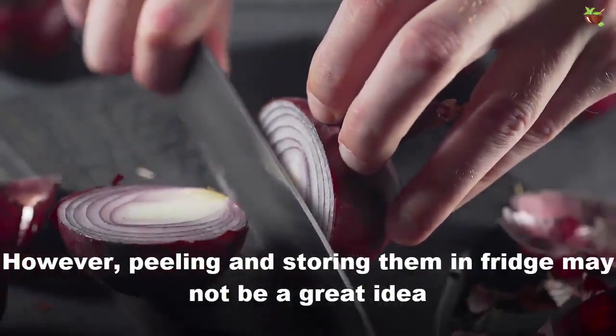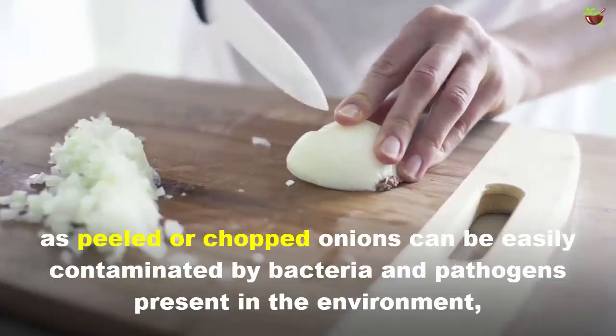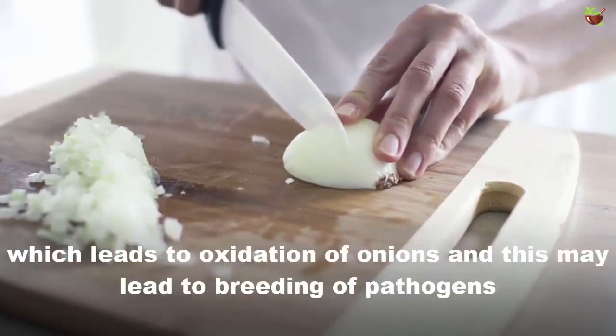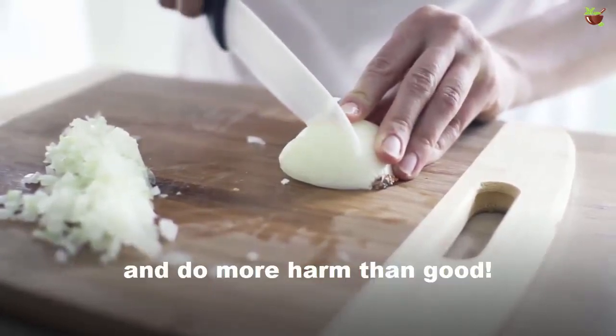However, peeling and storing them in the fridge may not be a great idea, as peeled or chopped onions can be easily contaminated by bacteria and pathogens present in the environment, which leads to oxidation of onions, and this may lead to breeding of pathogens and do more harm than good.